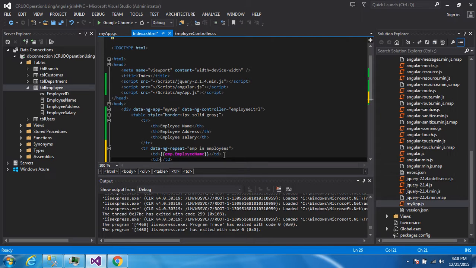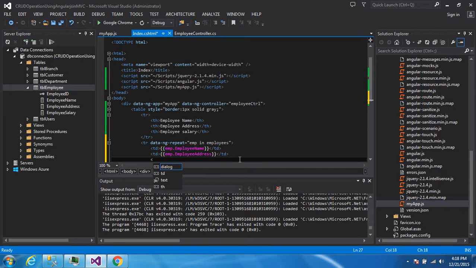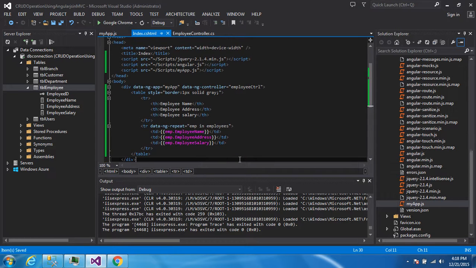Another table data, emp dot employee address, table data, emp dot employee salary. That's it. Just save.